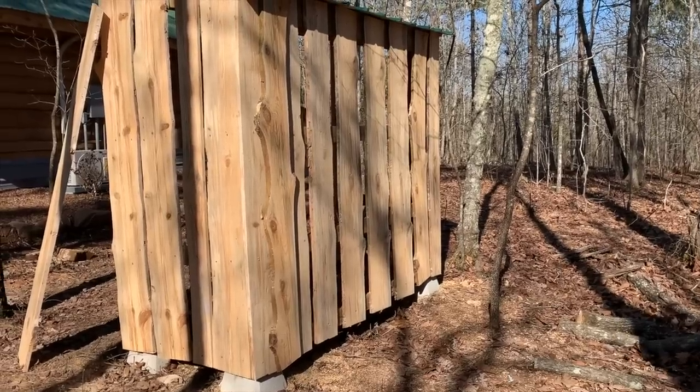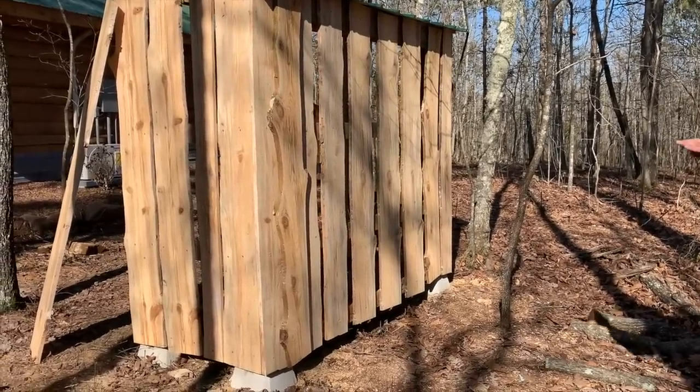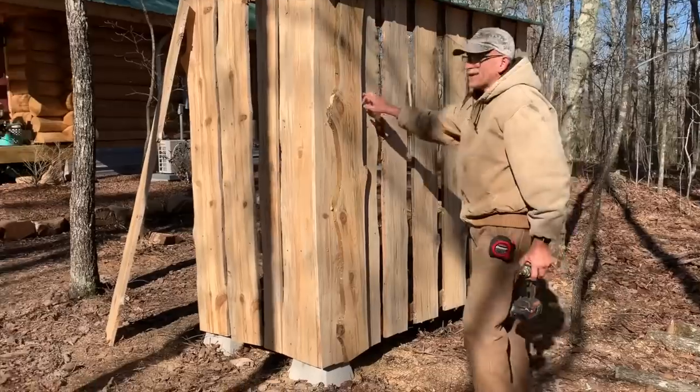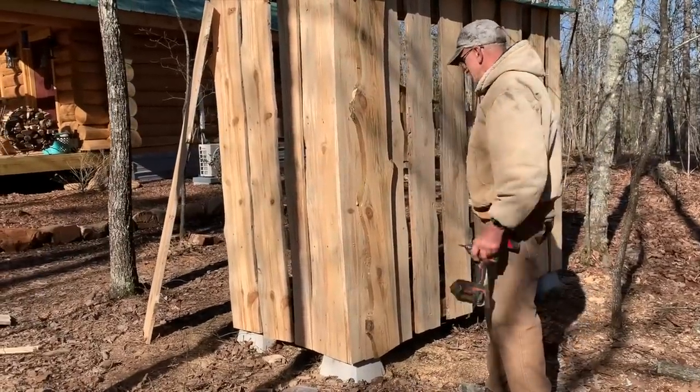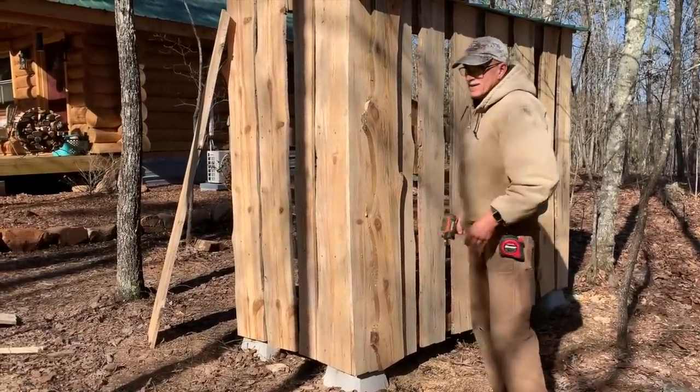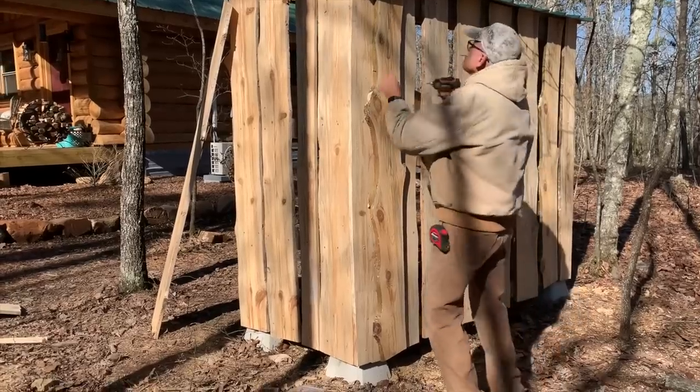Yeah, I like it. Like I say, I gotta spray those boards first because I want to preserve the wood as long as I can. So you're spraying the underneath row and then putting the top ones on top? Yes. Okay, I'm following you now.